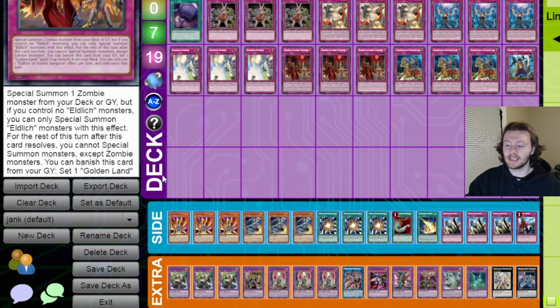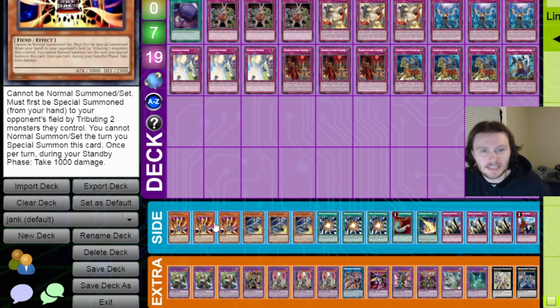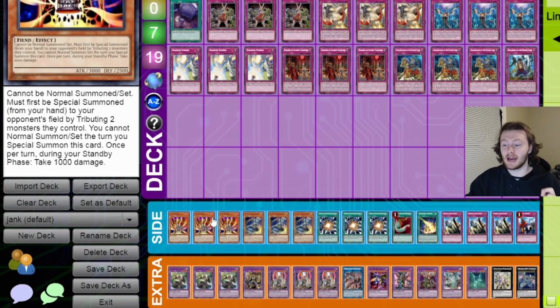Starting off with the side deck, we are playing 3 copies of Lava Golem. This was the spice. This card was Lancea, and I could not be happier that I took it out for Lava Golem. My big worry and the big weakness of this deck is that it does have a little bit of trouble outing Dragoon and those big beefy boss monsters, like Megaclops and stuff like that. So being able to break boards with this unblockable, not able to be responded to card just helped me out a ton.